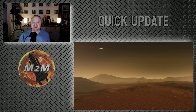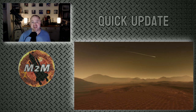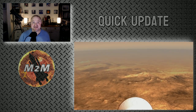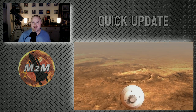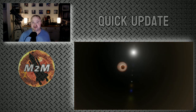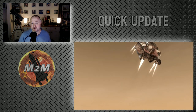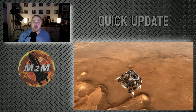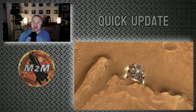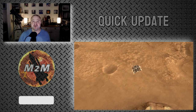For a while now, scientists and engineers have been trying to find ways to decelerate spacecraft entering the atmosphere of planets much sooner and much higher in the atmosphere — especially on planets with thin atmospheres like Mars, where the only current option for landing is a combination of traditional heat shields, parachutes, and small rocket engines. Having a wider heat shield gives you much greater surface area to decelerate sooner and at a much higher altitude, which also goes a long way to mitigating much of the re-entry heating.